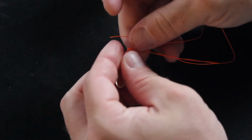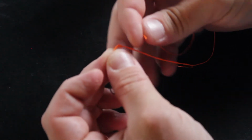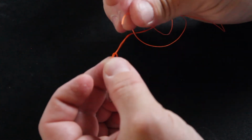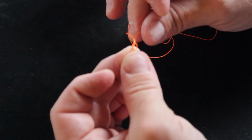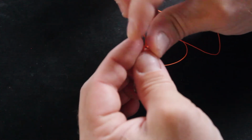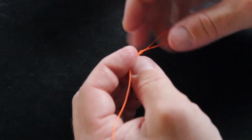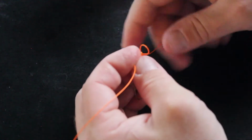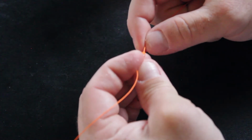And then we're going to take this end here, and we're going to follow this opening. And it's okay if we're on this side. This side has a better opening, so that's okay as long as we're following that same path, right? We're going to pull that through. Keep pulling that through as tight as you can, and then cinch this line through, but still holding on to your hook, right?